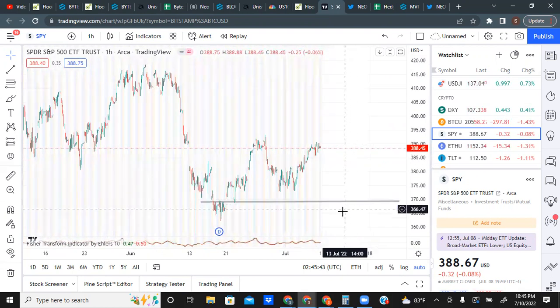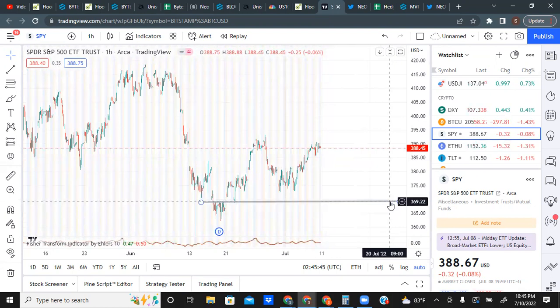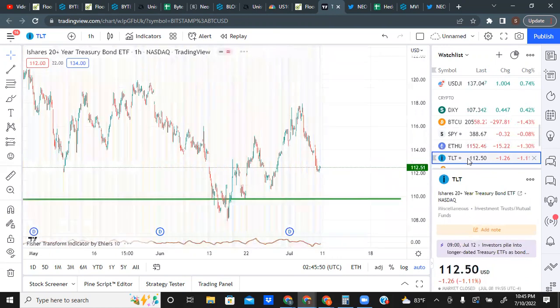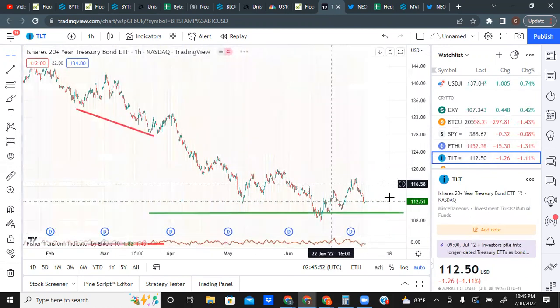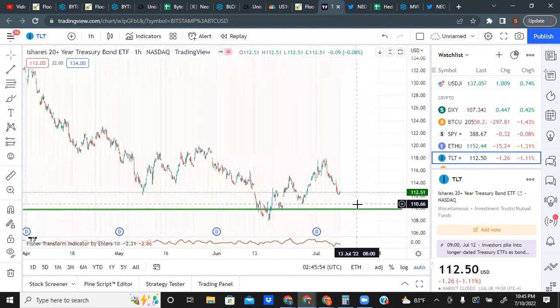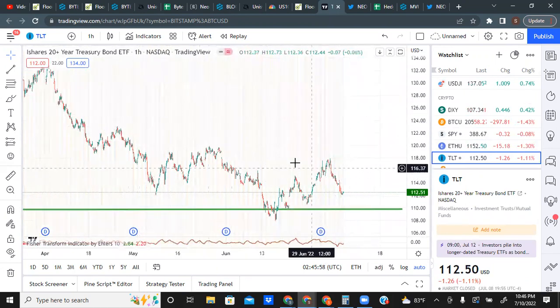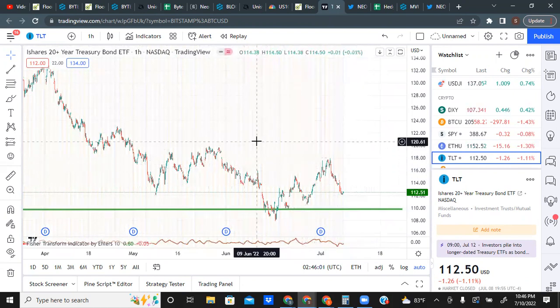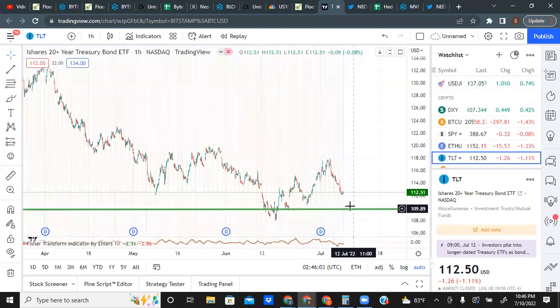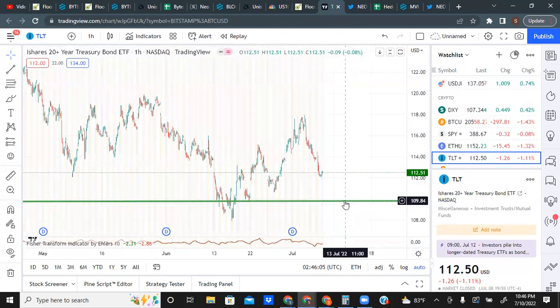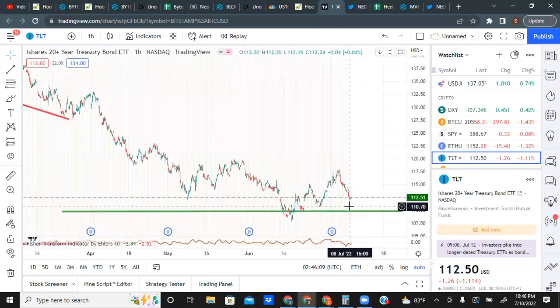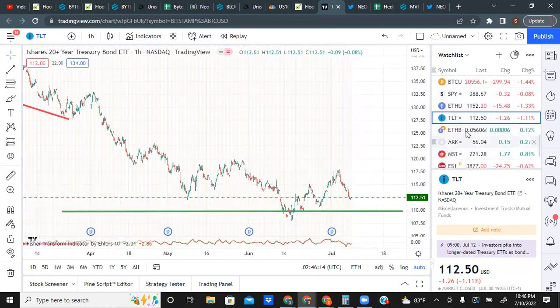But right now, the key support I'm watching for the S&P 500 is 369, and also, we want to look at the biggest markets, which is the bond markets. Not sure what's going to happen here. As the TLT, the bond ETF, goes down, that means interest rates are going up. So there is a yearly support at this 109.80 area. So maybe we'll come down and test this again. Not sure what's going to happen with that.